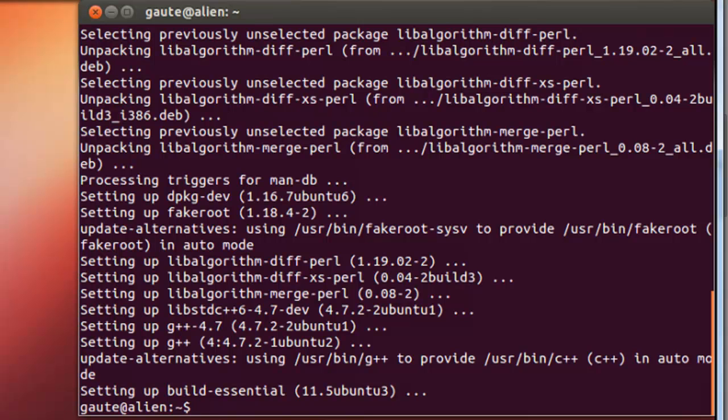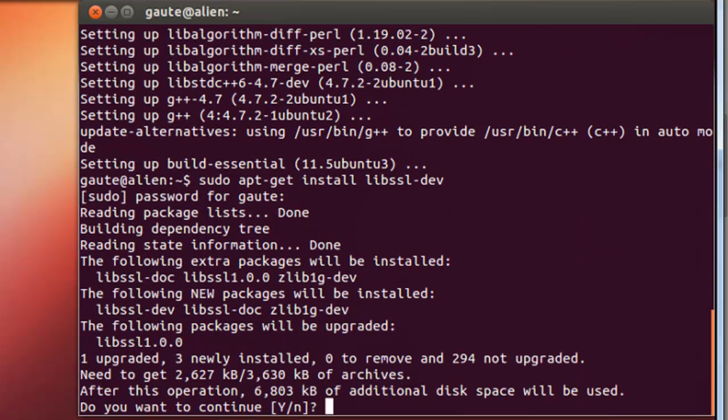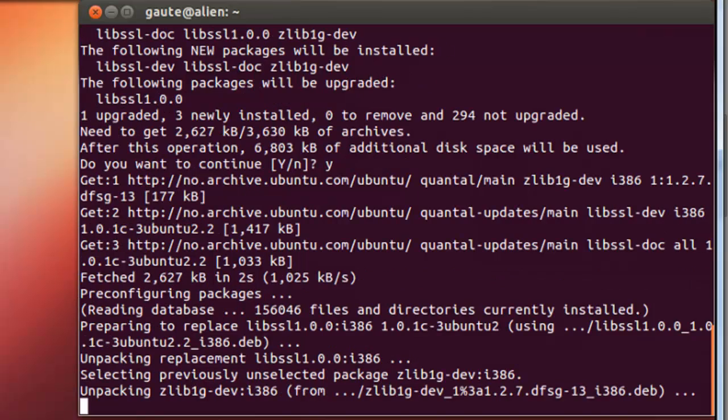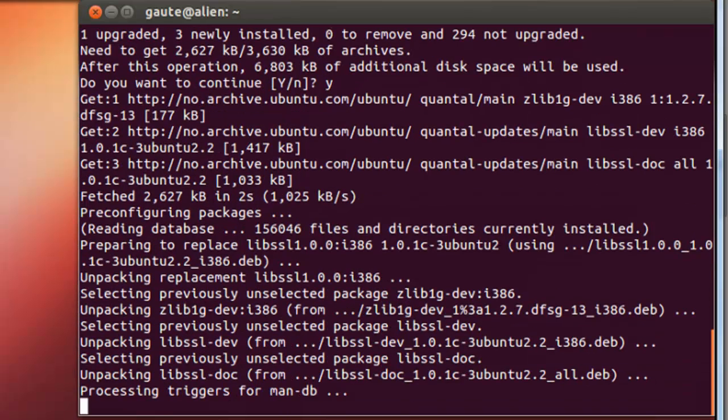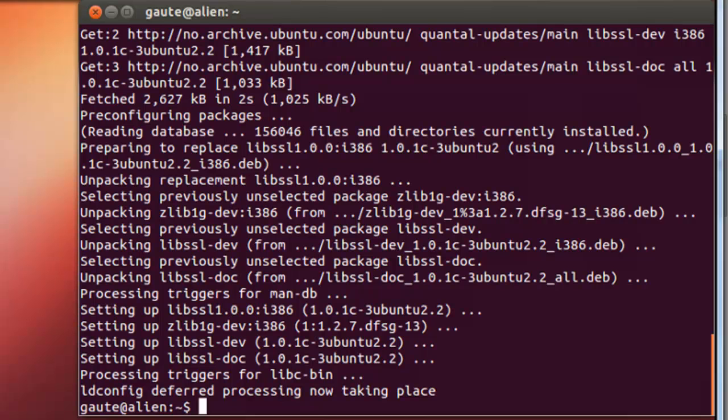Now you are going to type sudo apt-get with a dash install libssl-dev and press enter. Yes, on my Linux distro it is libssl-dev, but it could also be openssl-dev depending on your distro. And what you are downloading are header files, GCC, development libraries, and documentation and such. That was the prerequisites.